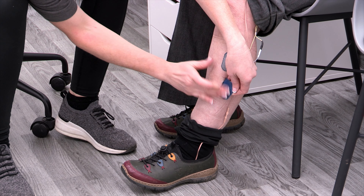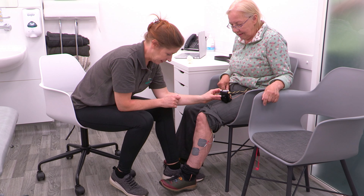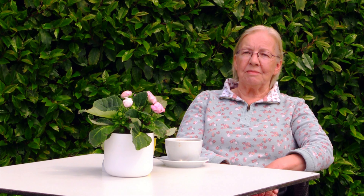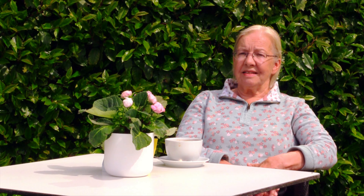I came to the clinic and they did an assessment and showed me where to put the gel pads and how to use the machine. They triggered it to lift my foot just to check the electrodes were in the right place. I used it from the very first visit onwards really. They spent some time gathering information about my background and condition, and then had a follow-up about a week later, and then a few more follow-ups at further and further distance just to make sure I was wearing it right, putting the gel pads in the right place and using it at the right intensity.